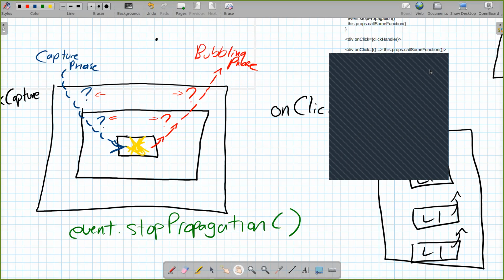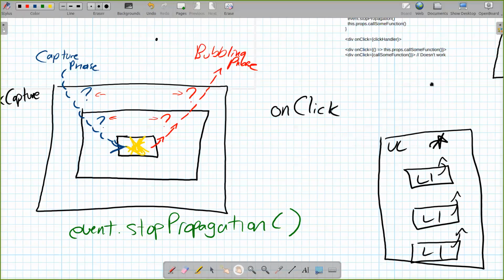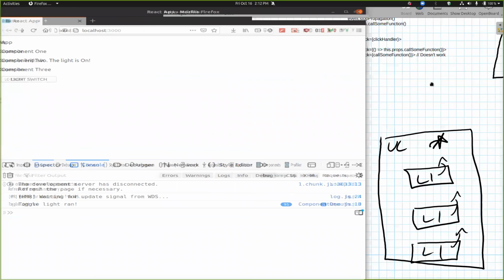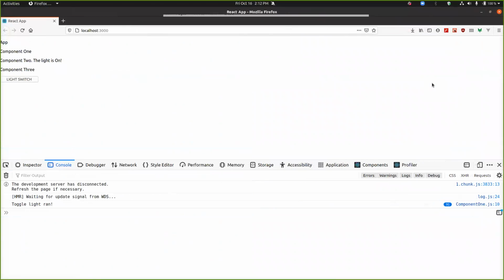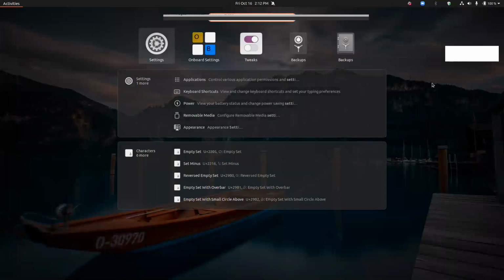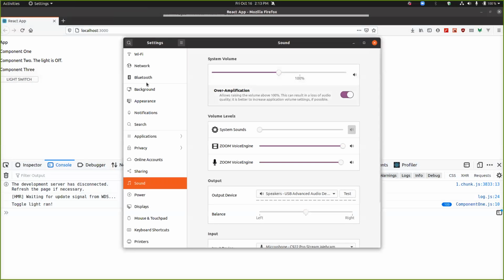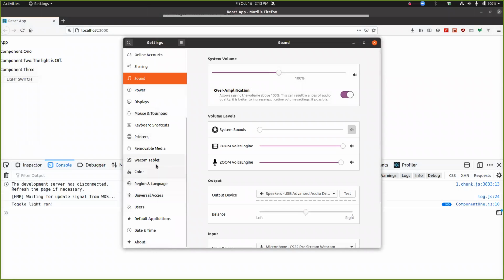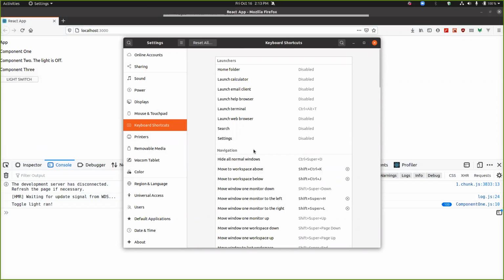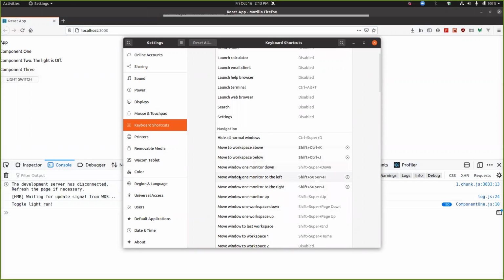Jay asked, what's the Linux command to shift an app to the side? Do you mean like that? Jay, is Jay still on the call? Yes, that's what I meant. You have to customize it, but it's not a plugin or anything usually. If you're using Ubuntu, you can go to keyboard shortcuts and then navigation.